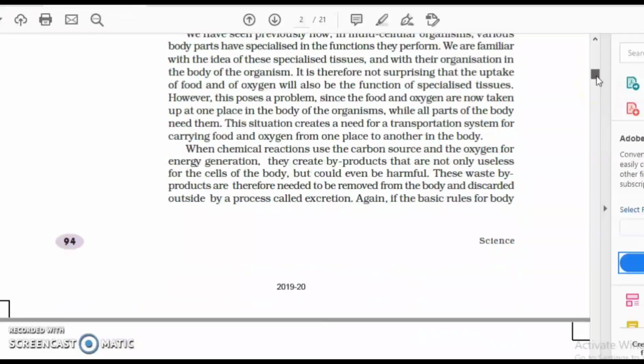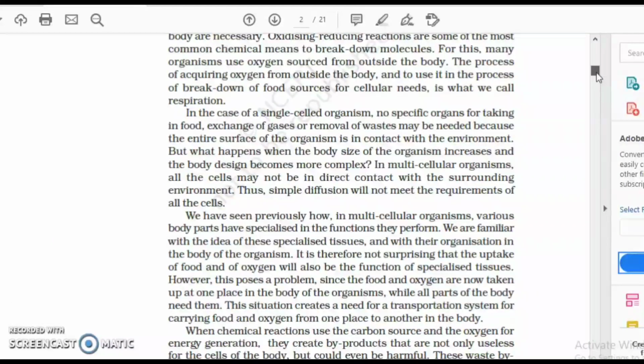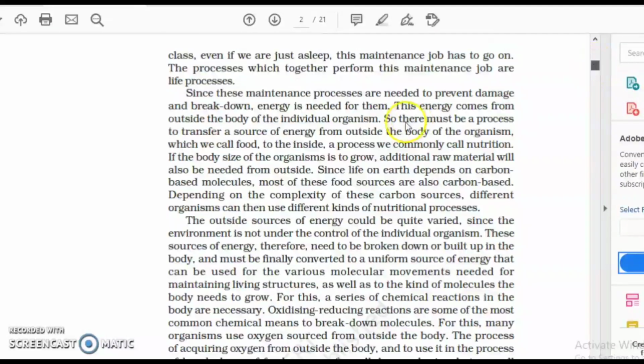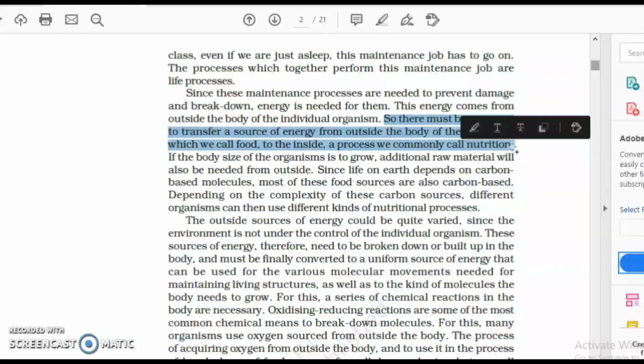So very quickly, I'll just take you through the next life process definition given in your NCERT, which is that nutrition is the process by which the organism is obtaining food or raw material, the source of energy, from the surroundings, whether the organism creates its own food or whether it is dependent upon other organisms for this food or raw material. That gives us the different modes or types of nutrition, which we will be discussing in the next tutorial, because the next tutorial will be centric around the first life process, which is nutrition.